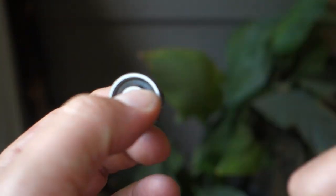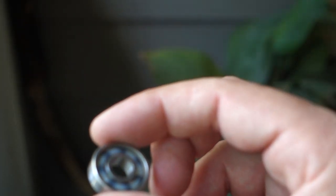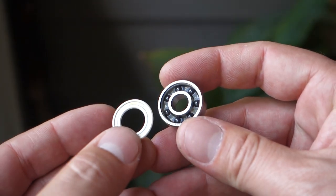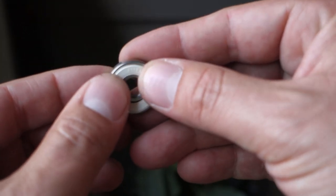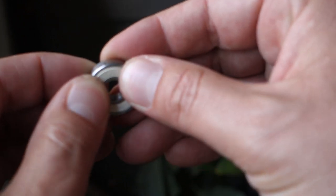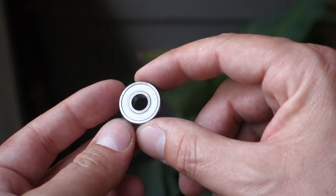Watch out on eBay — there's a lot of people selling fake stuff on there. A friend of mine mentioned there's a lot of bogus Swiss Bones on there, so just be careful. Now I'm going to put the shield back on. You just want to gently put it into position and you'll feel it snap into place — just like that. They're made so you can remove, replace, and clean them as often as you want.